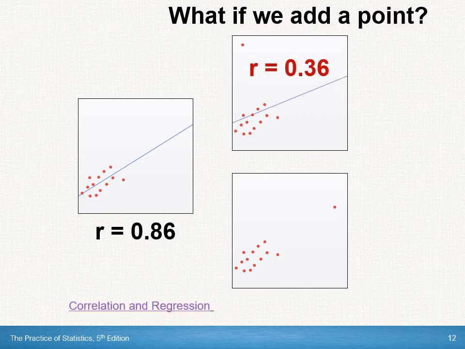So you can see here, if you click on this, you have to go to the electronic version of the PDF, obviously, and you can click on this and it will take you to the little applet that comes with our textbook that I used to create this. So you can play around with this idea yourself. So you can see this point up here pulls the line up towards it. This line moved up a little bit, right? You can see with the y-intercept here, it went up some. It also ruined the correlation, right? It was fairly strong here. This is fairly weak, okay?